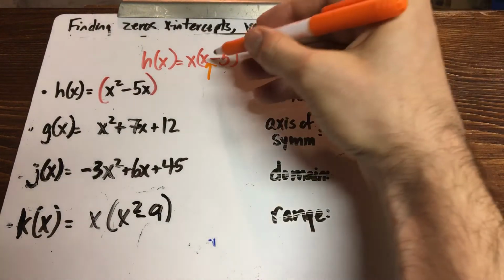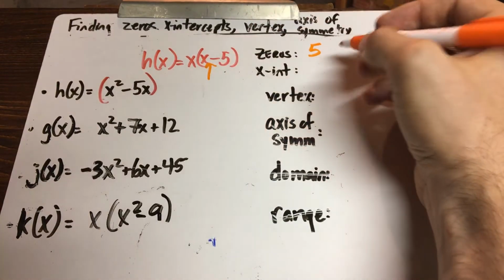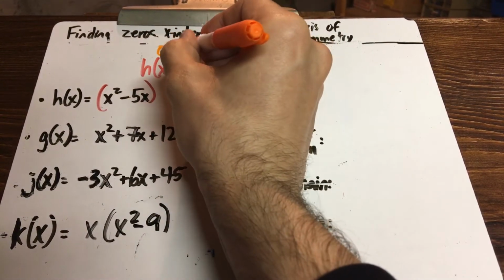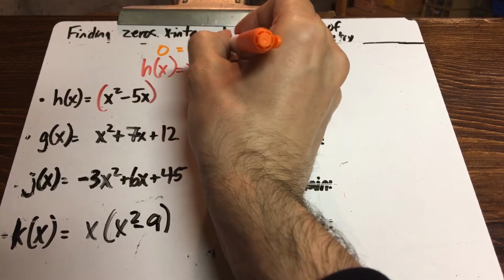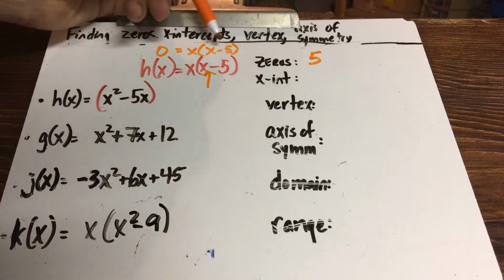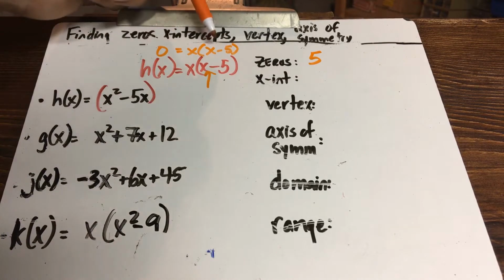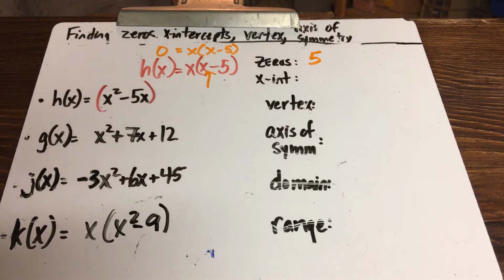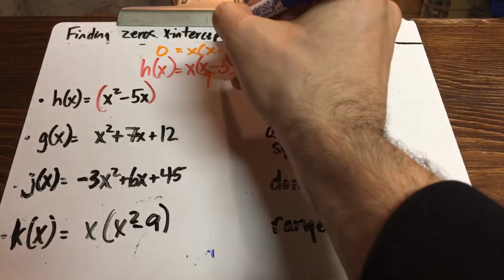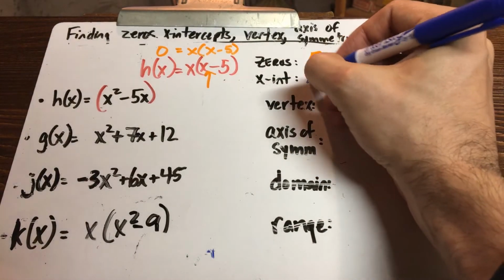That's another way of saying what number, if you plugged it in here, would make this parentheses equal 0, right? Remember whenever we had this in last chapter? We would say, okay, since our final answer is 0, one of these two had to equal 0. And what number would make this parentheses equal 0? 5, because 5 minus 5 would equal 0.